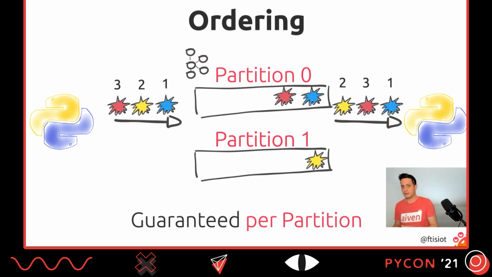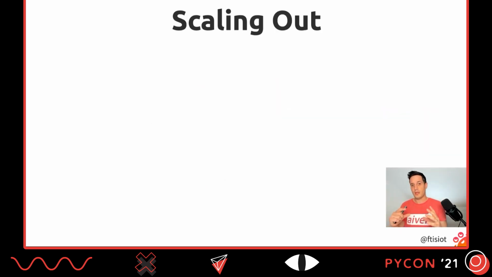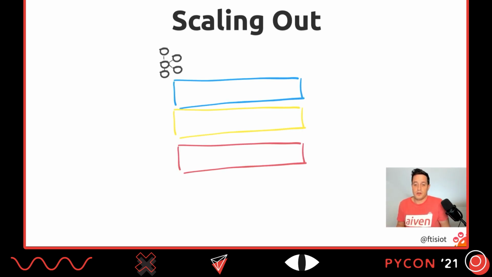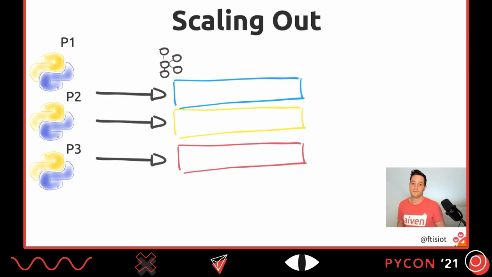But if we think about a topic with a single partition, it's just a unique thread appending events one after the other. So you can guess that the throughput is also limited by this unique thread appending events one after the other. If we now have partitions, in this case those are 3 independent threads. So you can start guessing that the throughput of those 3 independent threads writing events will be likely something around 3 times the original throughput. So this means that we can have a lot more producers start pushing data to Kafka.